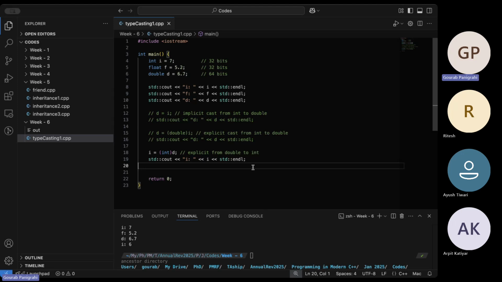So there is a system, that is the floating point standard. That essentially defines the way we want to represent numbers in, let's say, a 32-bit setting or 64-bit setting, and so on. That is also something, if you are not familiar with, you can take a look at how numbers are represented. But essentially, the idea is you lose precision when going from double to integer, from higher bits to lower bits.